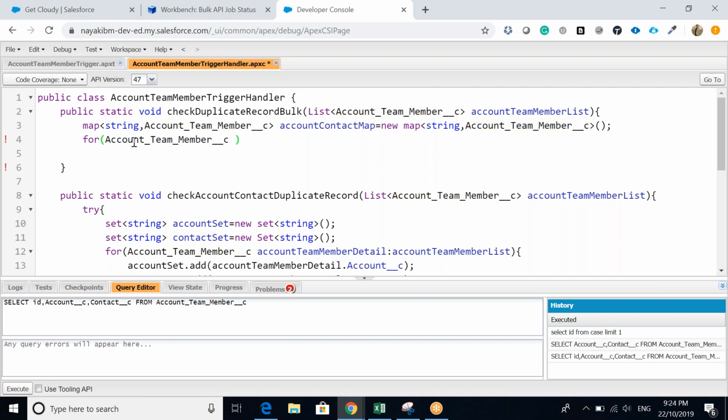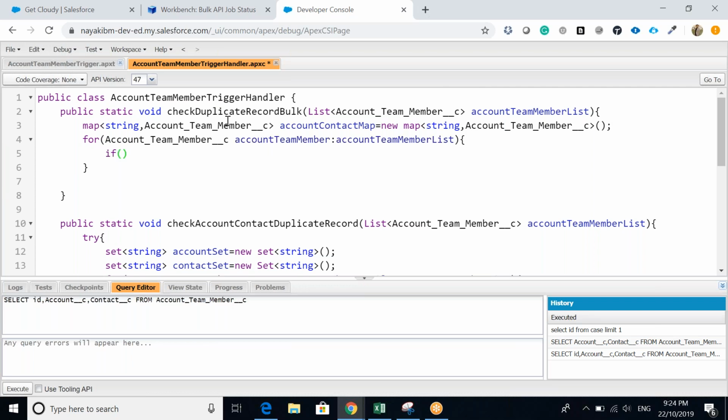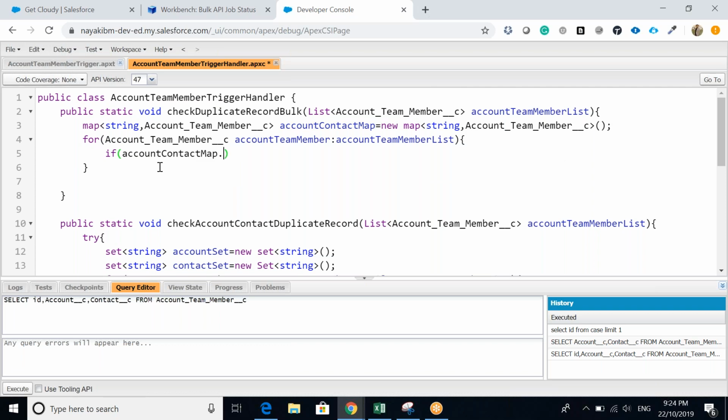For each account team member in this account team member list, I'll check the condition here like this: account contact key map dot contains key.